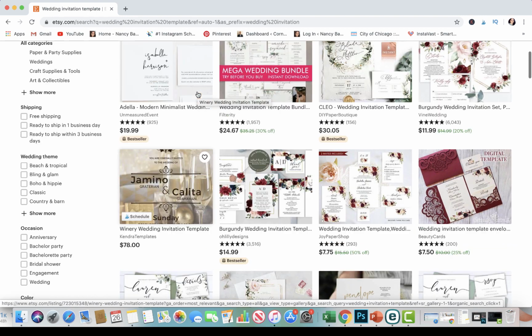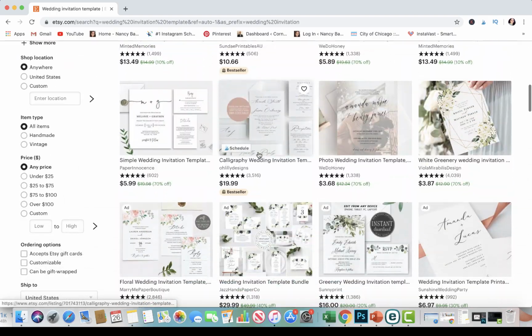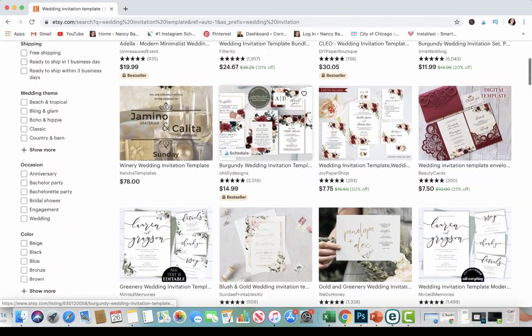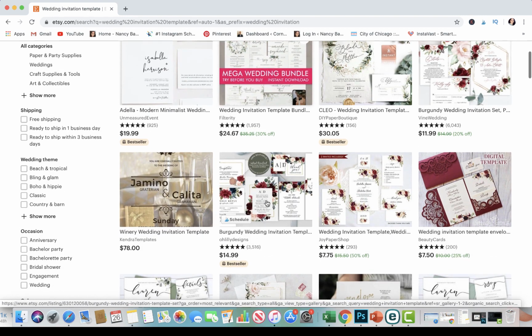The key is when you upload a new listing, especially when you're competing with a saturated market and you have tags like these that show how many people are actually using that keyword, you want to make sure that your product presentation, this is something I always talk about, which is how you showcase your product, your photos have to be amazing. They have to be better than your competitors, like people around you. They have to look so good that people are clicking and buying and favoring, and there's a lot of engagement going on that the algorithm says, wow, this listing is very attractive to a lot of people. Let's keep it on the first page.